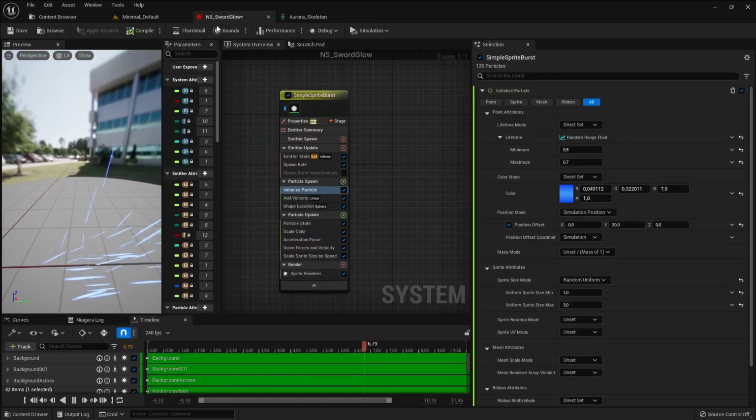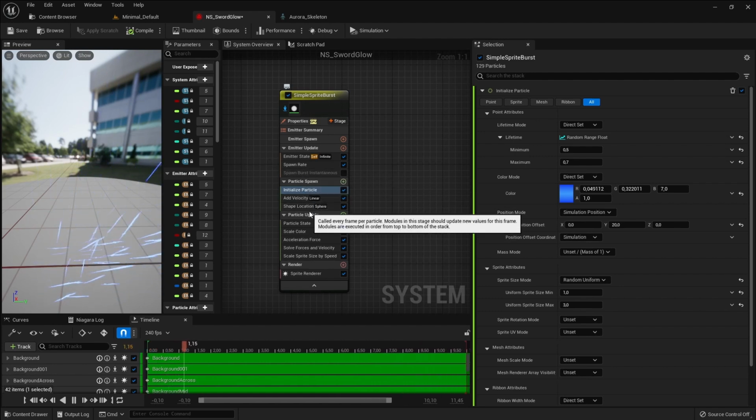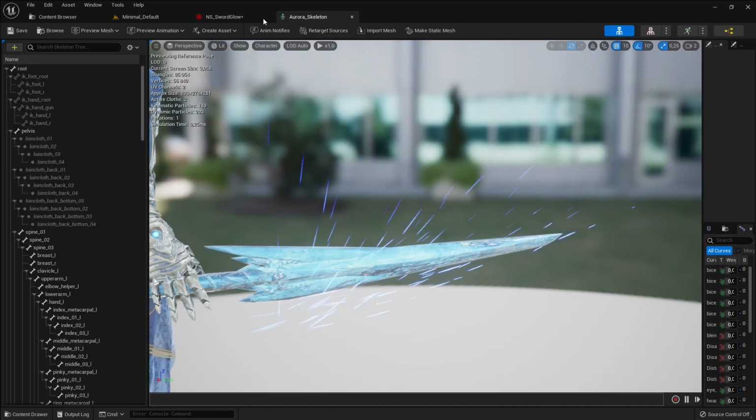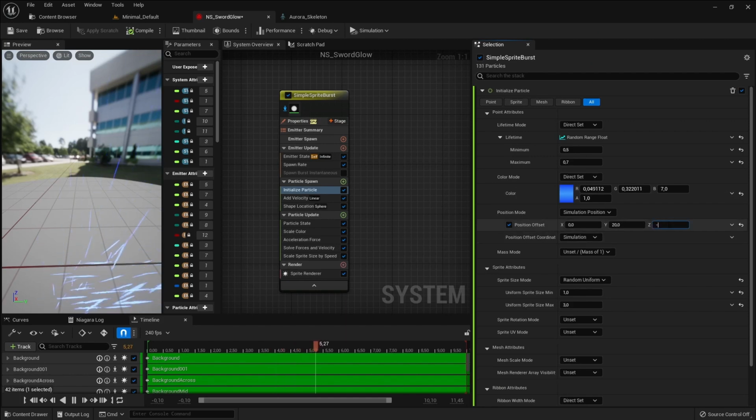A little bit lower, perhaps, the location. So initialize particle. I was looking for it. Minus 10. Is it too much? It's way too much. Minus 3.